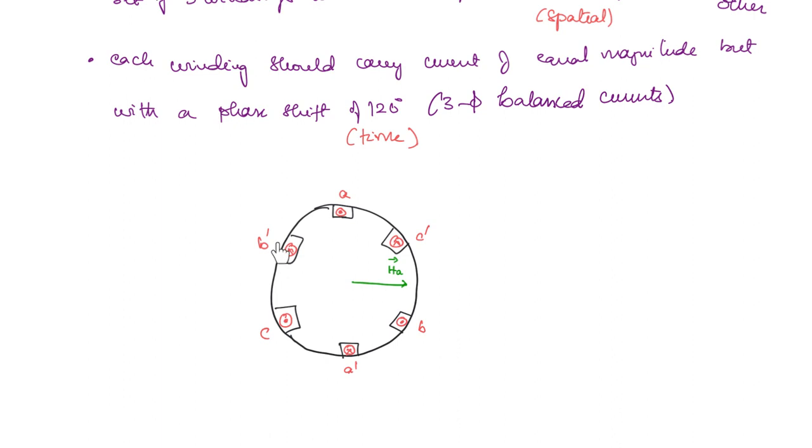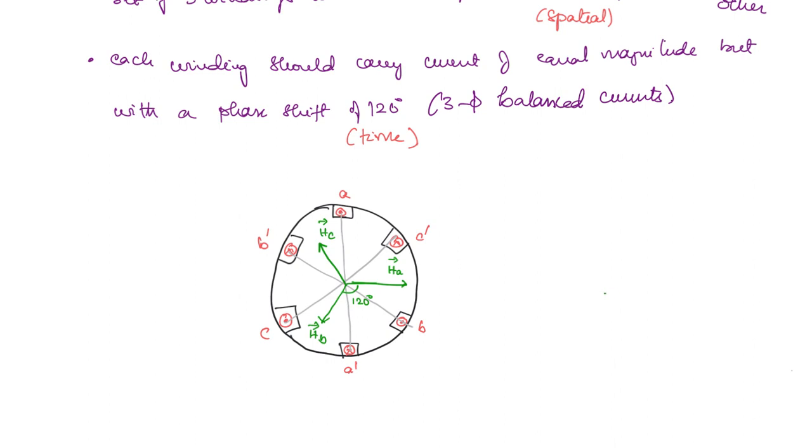Now what about for the coil B dash? For this also it will be perpendicular. Now this is 120 degrees with respect to this line. This is A dash coil, this is B dash. Now this angle is 120 degrees. So now H bar is coming from here, perpendicular to the B dash coil. What is this magnetic field intensity? It is HB bar. Now what will be this angle? It is going to be 120 degrees. Similarly, for this coil CC dash, once again you can draw the coil here, line joining these two. The magnetic field is going to be perpendicular to this coil. So this is HC dash.